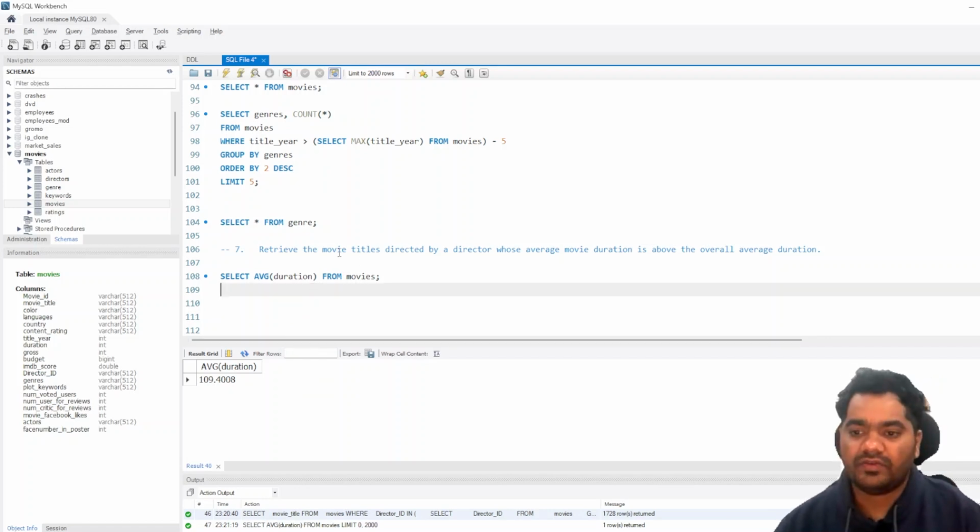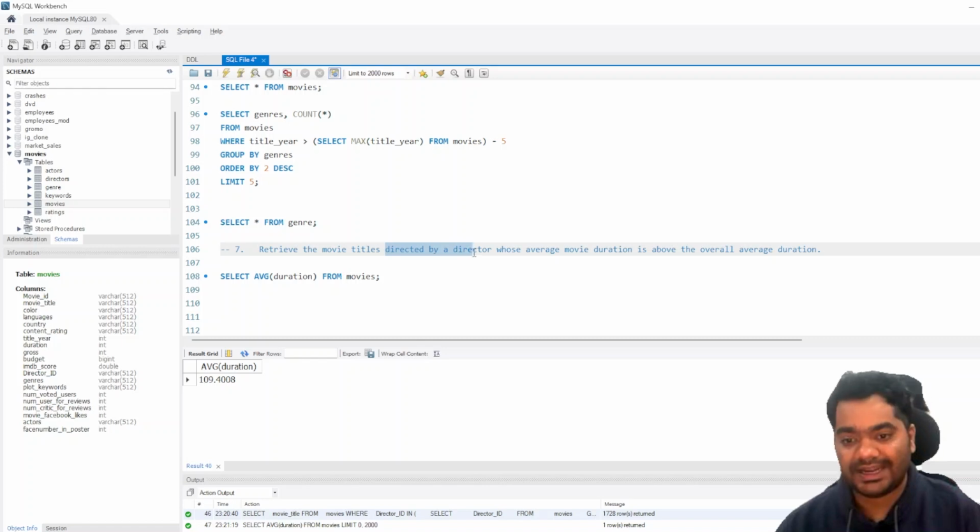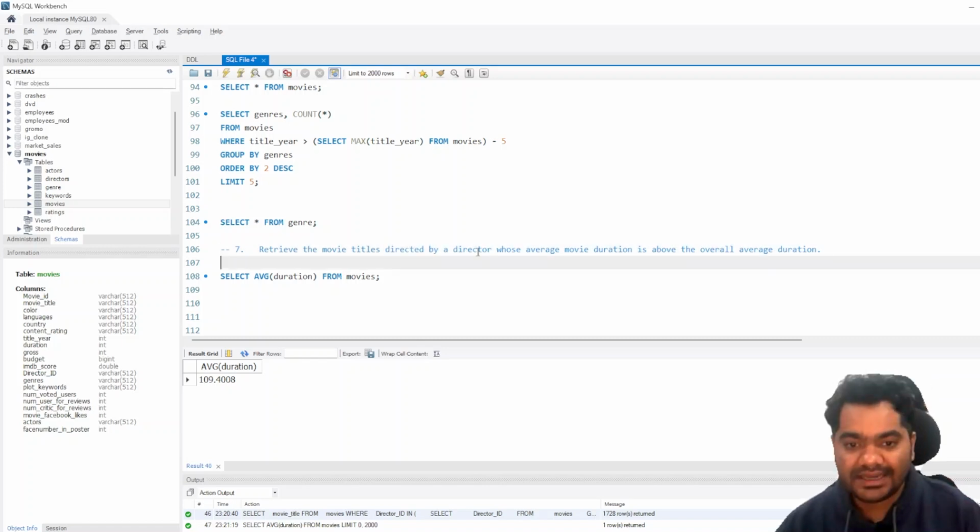Now we want to retrieve the movie titles directed by the director. If we only wanted the movie titles whose duration is above the overall average, we could simply use the where condition. But first we have to group our data by the director, then we can solve this problem.